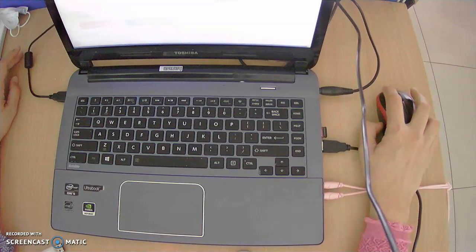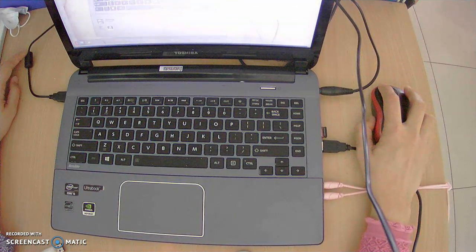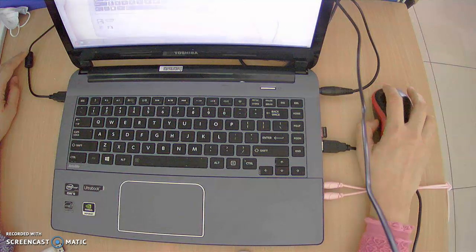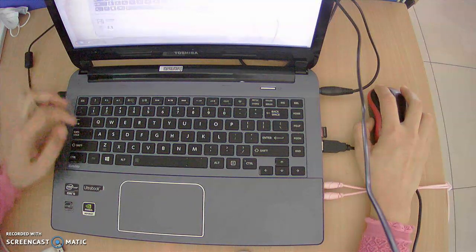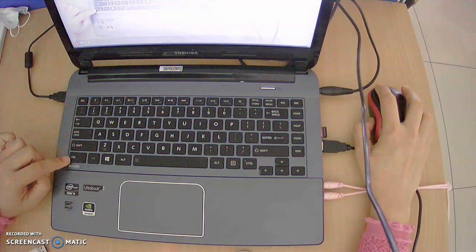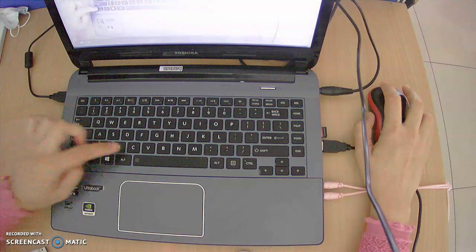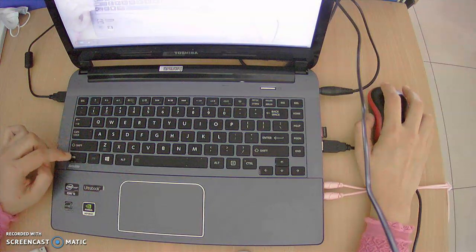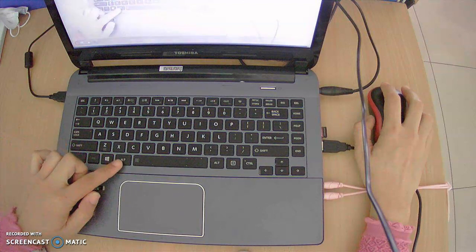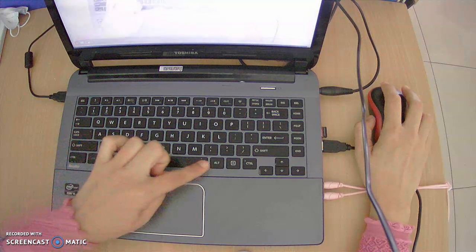Okay, the next one is your keyboard. In doing all the tasks in AutoCAD, you need to use shortcut keys. For example, you have Control S, Control C for copy. You have the Shift button. If I say Alternate button, this is Alternate, ALT, and this is the space bar, the long button.